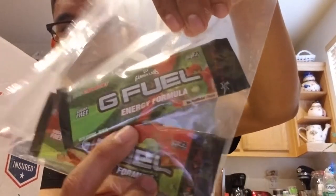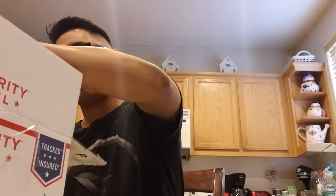I did not expect this to be in it. They gave me a little two-pack here. It's kiwi strawberry and cherry limeade, if you can see that. I never had these before, but I feel like they threw these in because I bought from them a lot already. And of course, the nice part of this, the Apex shaker cup. Take a look at that. Freaking nice pink, because pink is the best.